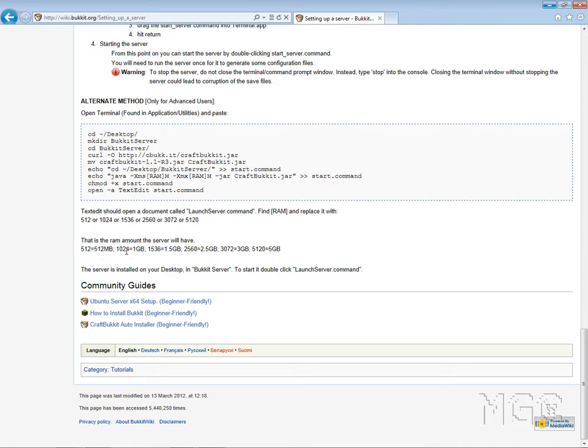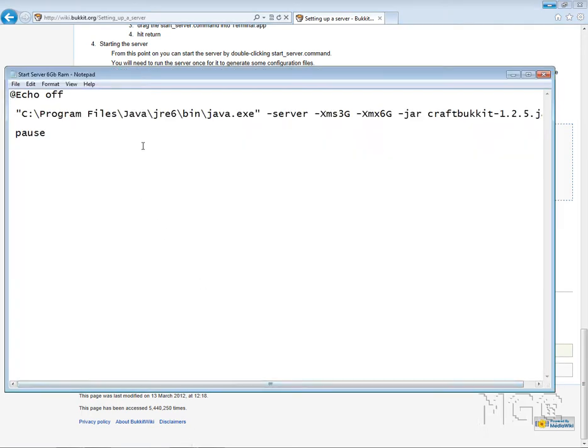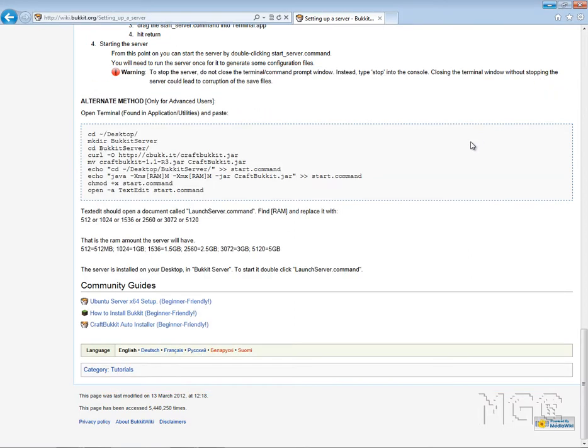If you want 1 GB, which is the default amount, then you put in 1024. If you want 1.5 gig, 1536, all the way up to 5 gig it gives you. Mine goes up to 6 gig because I did a little more research to find out how to run 6 gigabytes. I'm pretty sure you can run more if you want to. So that's how to add more RAM to your Bukkit server.